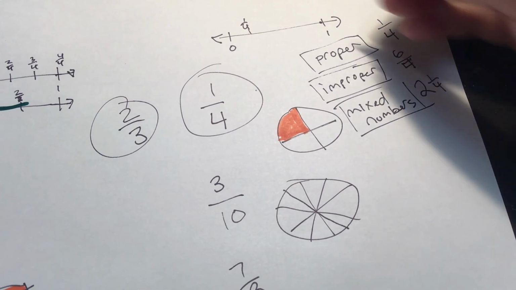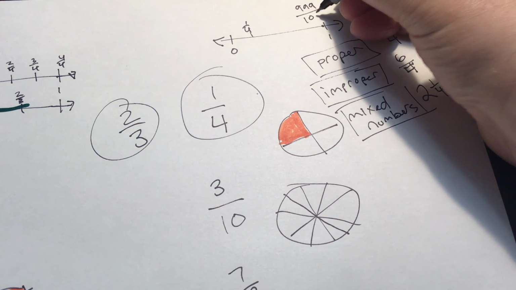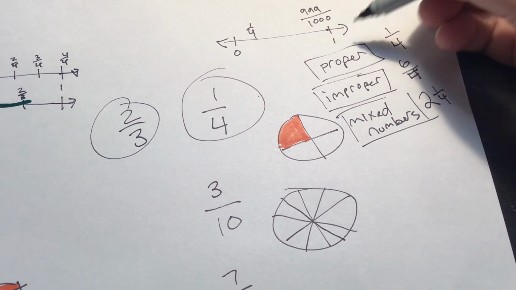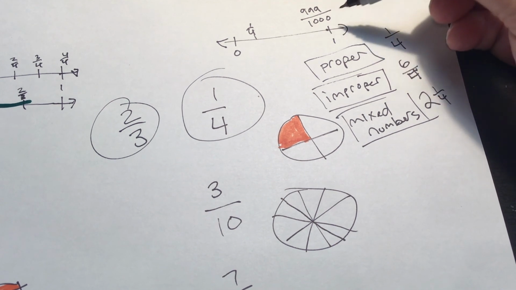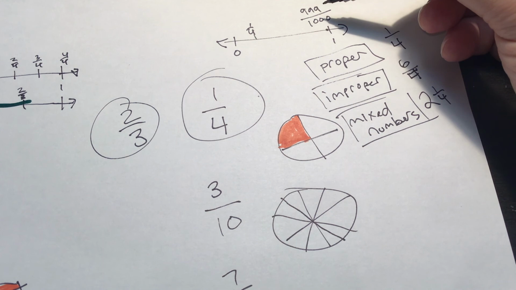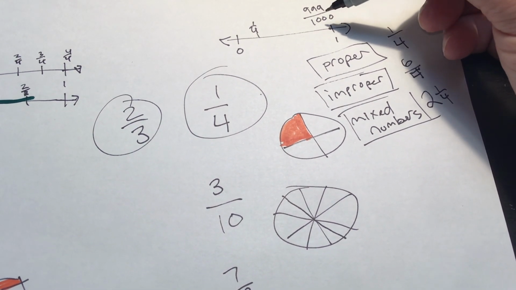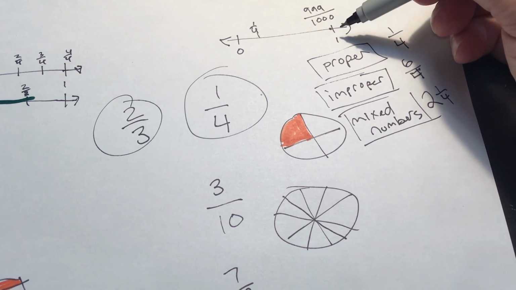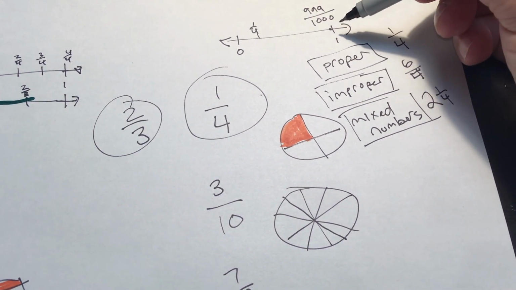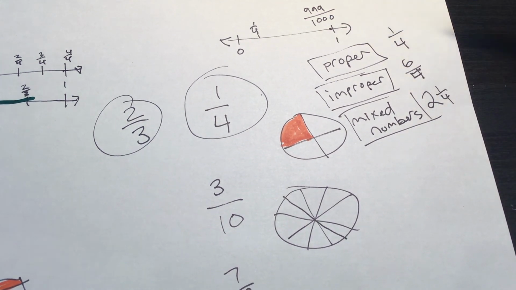And it's some crazy fraction, like if I said 999 out of 1,000, it would be just slightly less than 1 whole, right? Imagine you need 1,000 pieces of wood to build a deck. You've got 999 pieces of wood. Well, you're almost there. You can almost build your deck, but there's going to be something wrong with it because you're missing that one piece, right? So that would be an example of a fraction that's almost whole, but it's still a proper fraction because it's not quite 1 yet, okay?